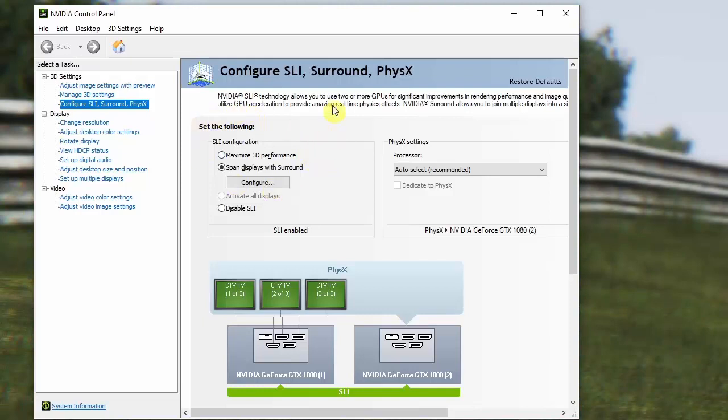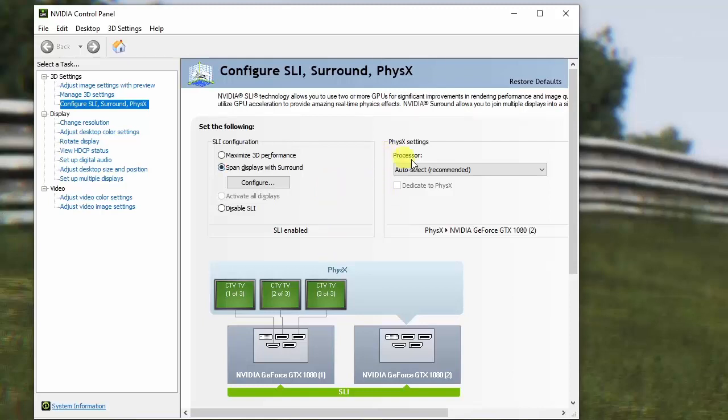Alright, so in your configure page, which is this one over here, you'll see your SLI configuration. If you don't have an SLI, this will not really apply to you, but you can still play around with this because you can configure the setup of your screens, the arranging of the different screens, in which order, and how the bezel of those three screens will apply. And when I say bezel, that means the edge of the actual monitor. If you don't set the bezel, you will get the stretched effect where the two monitors meet, and in game you will notice that there's a disparity in the graphics. It looks like the image has been distorted or stretched. So that's what we're going to address now.